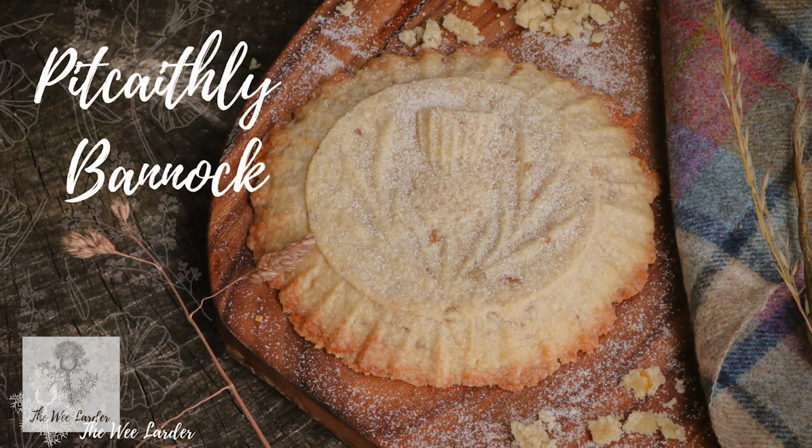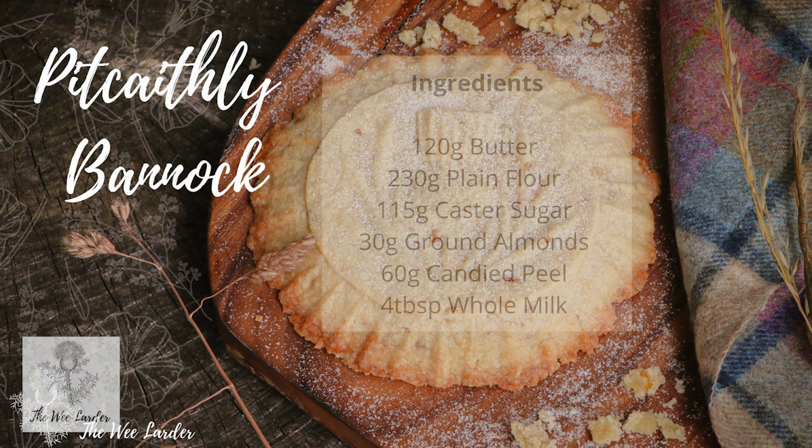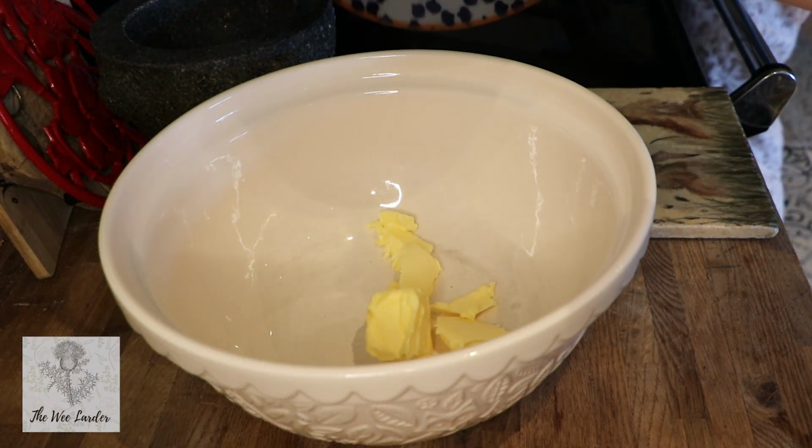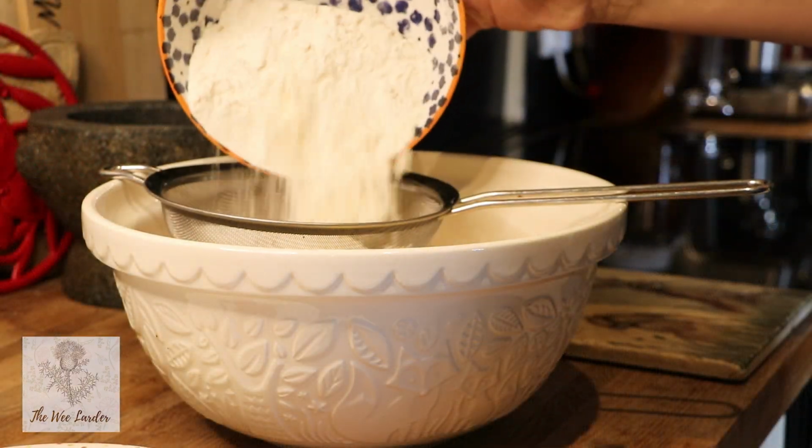So let's get started on our delicious Picaithly Bannock. This is a really easy recipe. You don't need many ingredients. To get started, we're going to add all of our butter into a large mixing bowl, and we're then going to sieve in our plain flour.